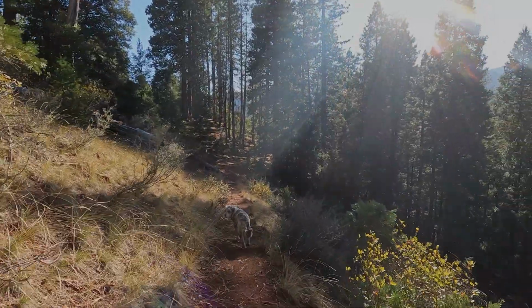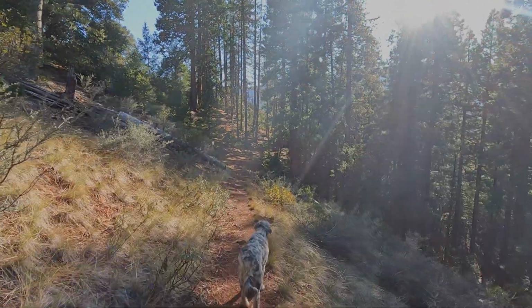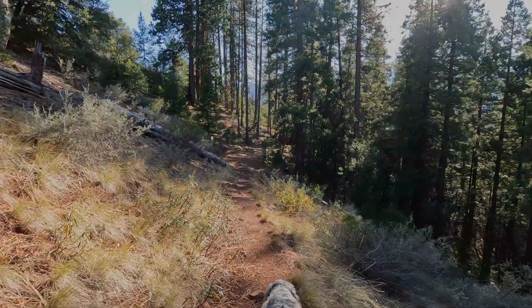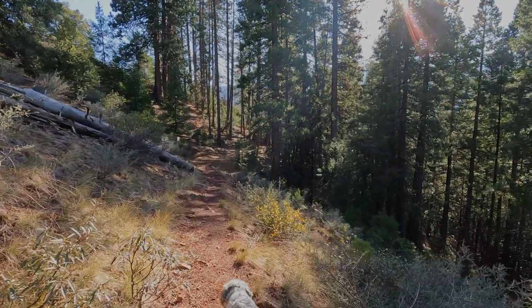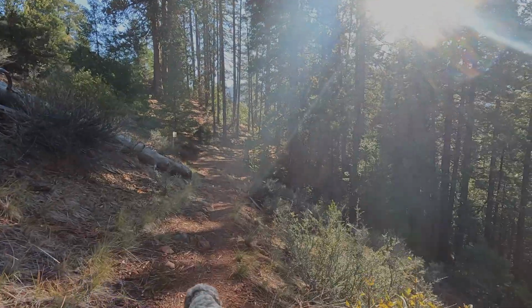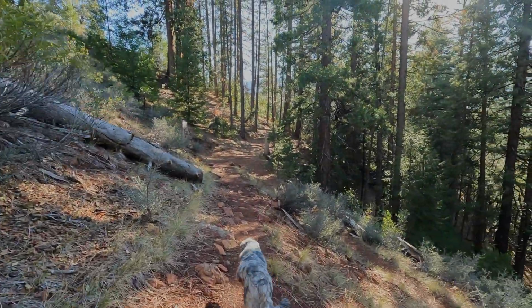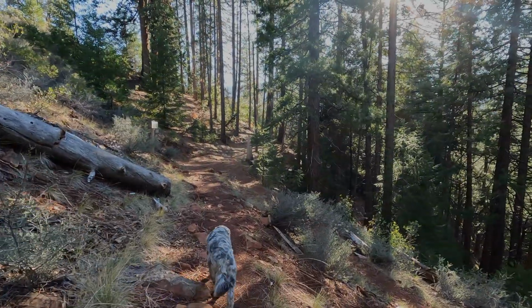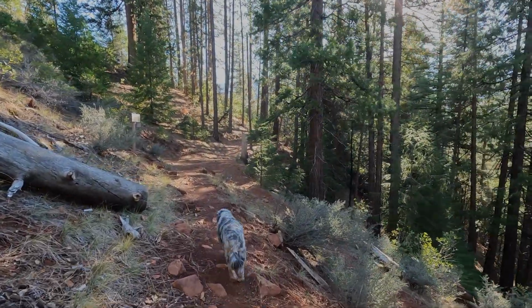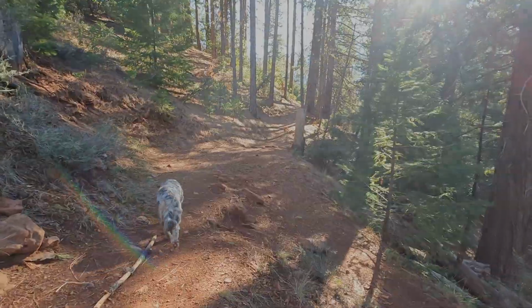We came up the dog trail this morning, is what it's named. So hey, we got dogs with us. And that intersection is right up ahead where you see that sign. As soon as we turn right, then I think we've got a little over half a mile, a little under 6/10 of a mile to go. And we have about 450 vertical feet to descend.